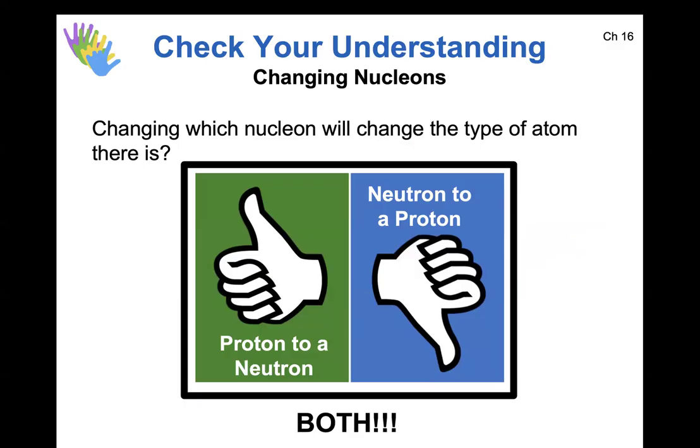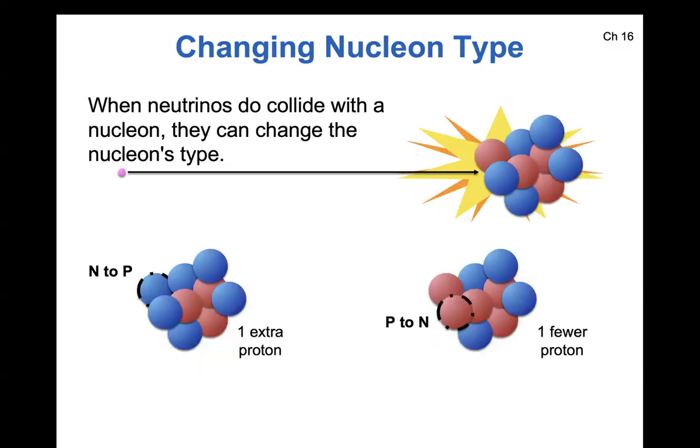So that's the change that a neutrino can induce in the rare chance that it actually hits a nucleon of an atom head on. It'll cause a neutron to become a proton, or it'll cause a proton to become a neutron. So here we have it. When neutrinos collide with a nucleon, and remember, nucleon is a term that is collective for both protons and neutrons. I know at this point we have a lot of similar sounding words: neutrino, neutron, nucleon. Get them all straight as best you can. Okay, so when the collision happens, there is a change in the nucleon's type, as we said.